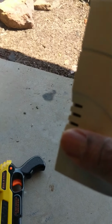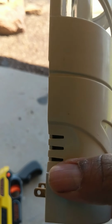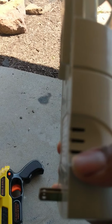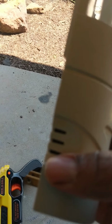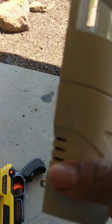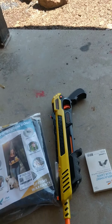Because this is something you kind of don't want to be seen. You don't want your company or people to see it. But I found that if you tuck it in an area and hide it a little bit, the flies are less likely to get on it. So I personally want to make it easy.